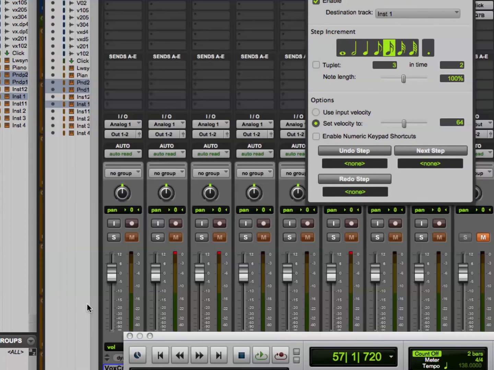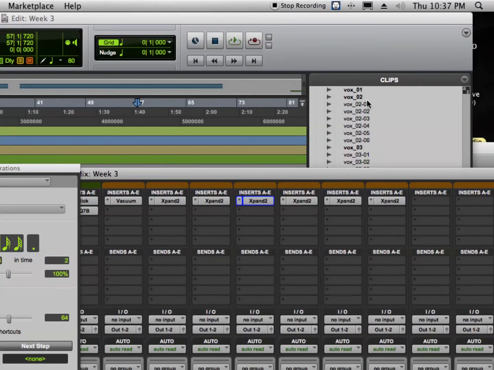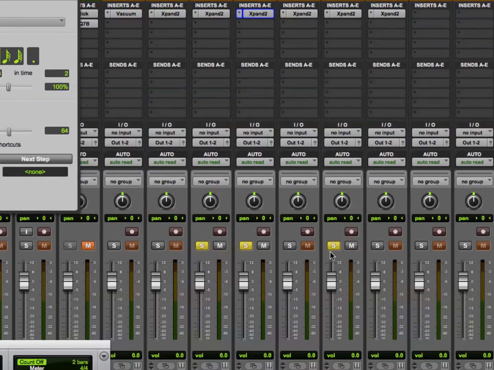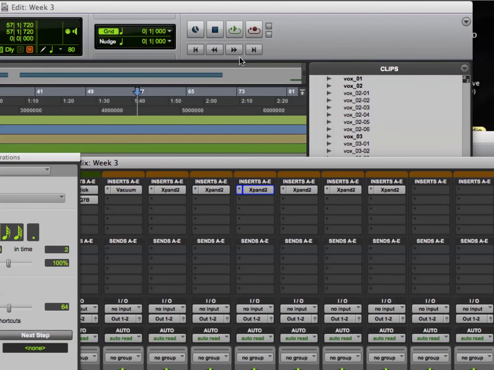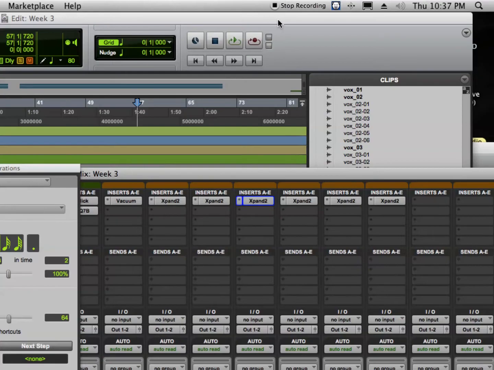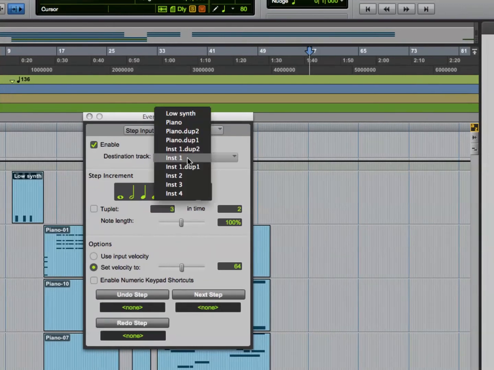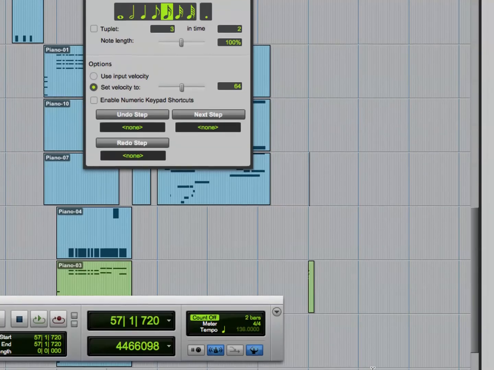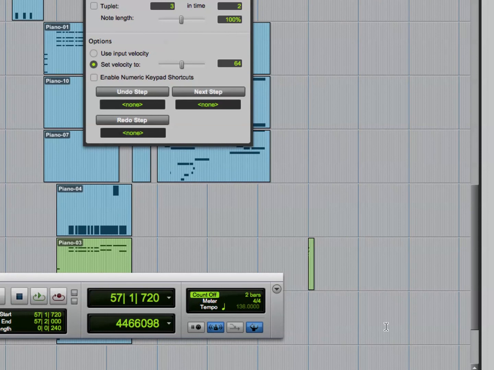Except let me make sure that instrument 1 actually has an active. Oh, it does. Let's do this one, piano dupe 1. Sorry, I just have to change my track real quick because I'm not on the right one.